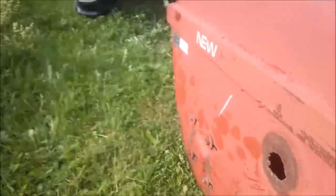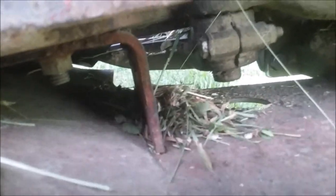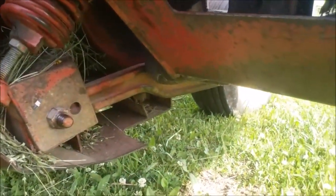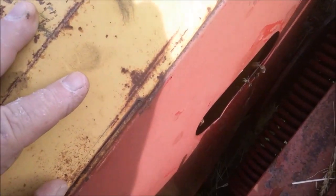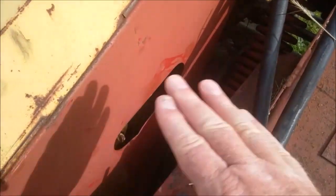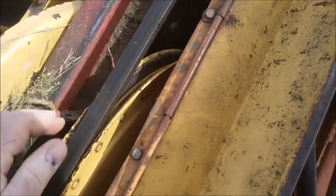Last but not least, at the base of the cutter bar there's a grease fitting. Every day I take this thing out, that fitting gets a lot of grease — never let it run dry, because the oscillator in there gets stressed quite a lot going back and forth. Basically it's got an arm and a gear box that wobbles back and forth pulling the cutter bar, and it's subjected to a fair amount of force. They've upgraded these things over the years. This belt is worn, but it's a whole lot easier to replace on this machine than it was on my old one, where you had to disassemble the whole machine to get to it.